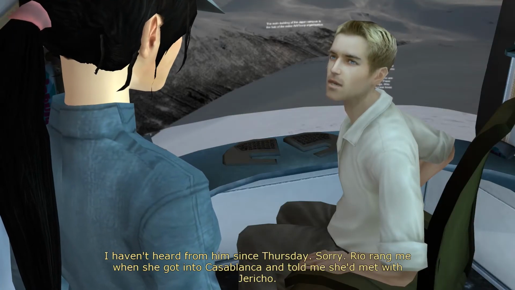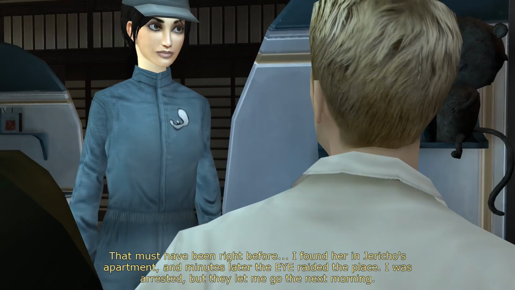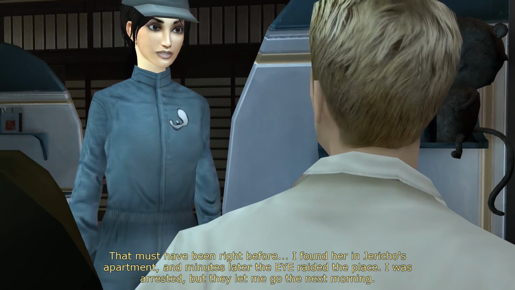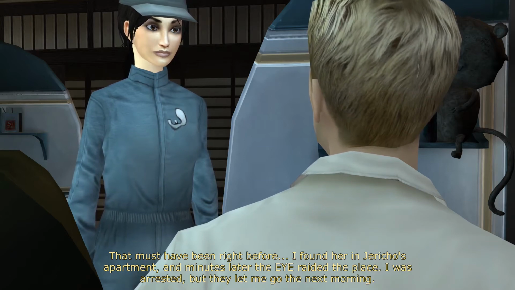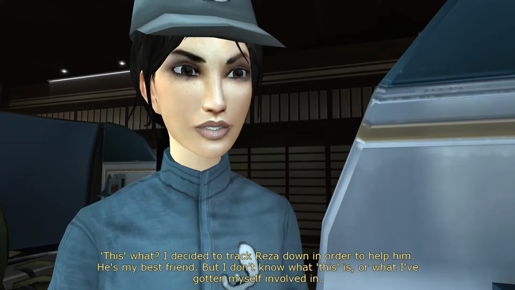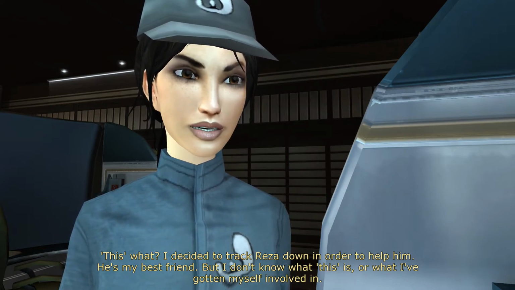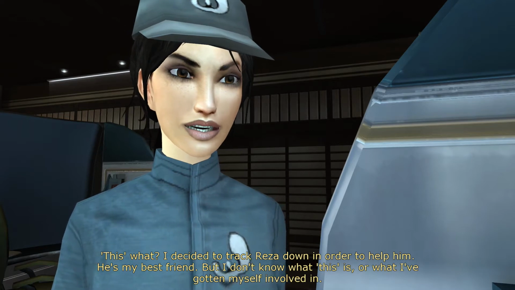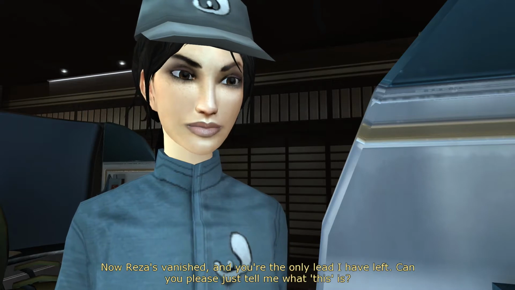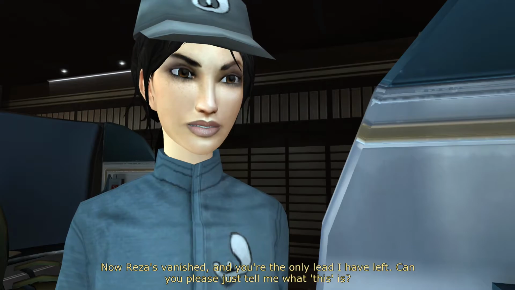Sorry. Rio rang me when she got into Casablanca and told me she'd met with Jericho. That must have been right before... I found her in Jericho's apartment, and minutes later the Eye raided the place. I was arrested, but they let me go the next morning. Is there anyone who isn't involved in this? This? What? I decided to track Reza down in order to help him. He's my best friend. But I don't know what this is, or what I've gotten myself involved in. Now Reza's vanished, and you're the only lead I have left. Can you please just tell me what this is?